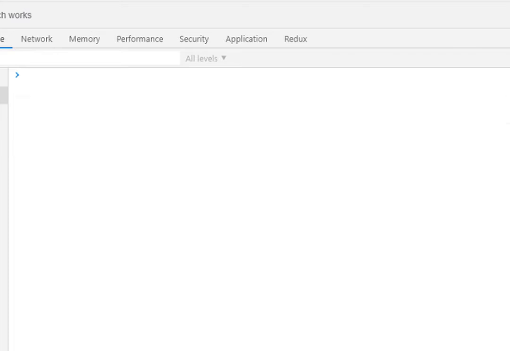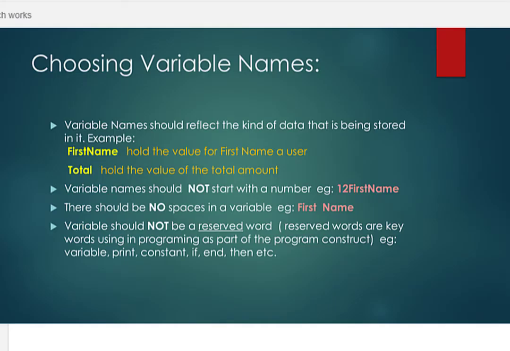All right, so let's go on now to choosing a variable name. When choosing a variable name for your program, even while you're doing your IPO chart, you need to somewhat choose a good variable name as you go along, right? So there's some criteria you need to follow when choosing a variable name for your program. And one of the key things that you should bear in mind is that the variable name should reflect the data that is being stored in that label, right?